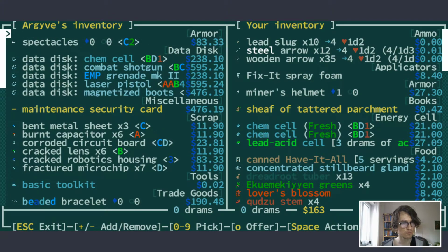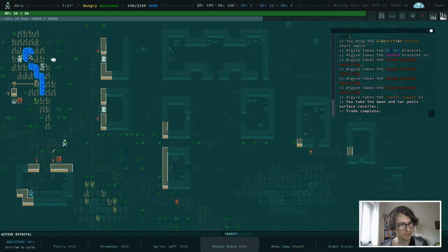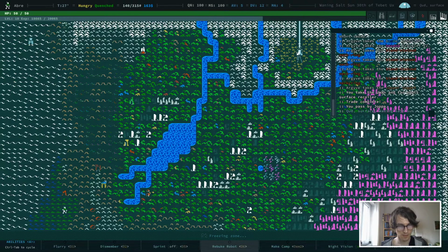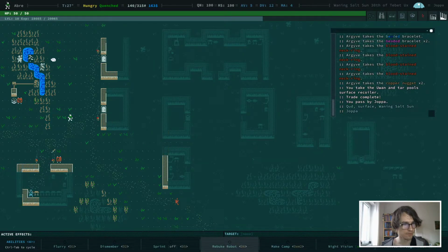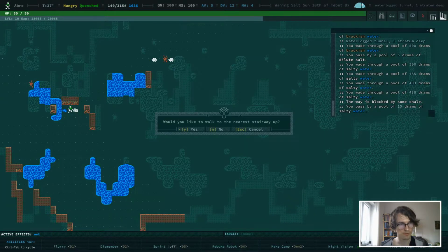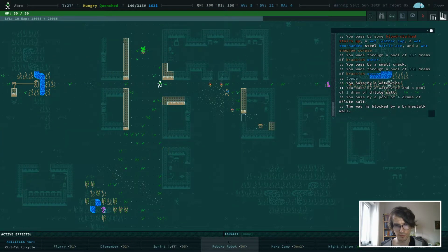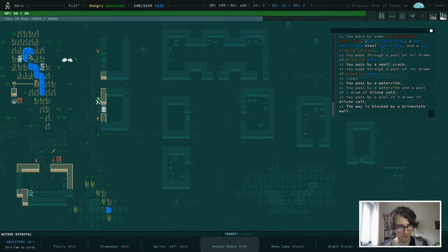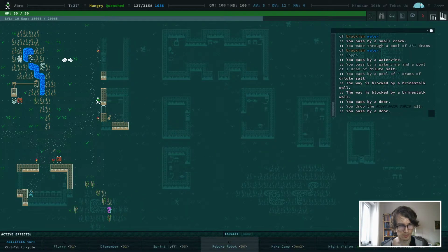Maintenance security card would be neat, but that's too expensive. Alright, now we have that. What we can do is... You know what? We're going to do a little bit of underground. Oops, before we do that though, let's make a little stash. We're gonna make a little stash in one of the houses here, like this one, and we're gonna drop our Dreadroot tubers.